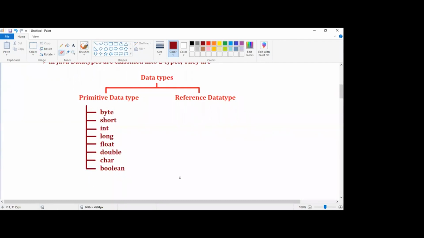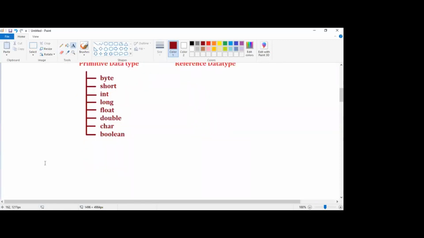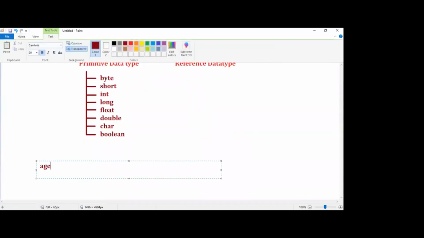Age means how many ages do we have? Only one value. Whenever I ask what is your age, you always give one value, like 26 years or 25 or 20.